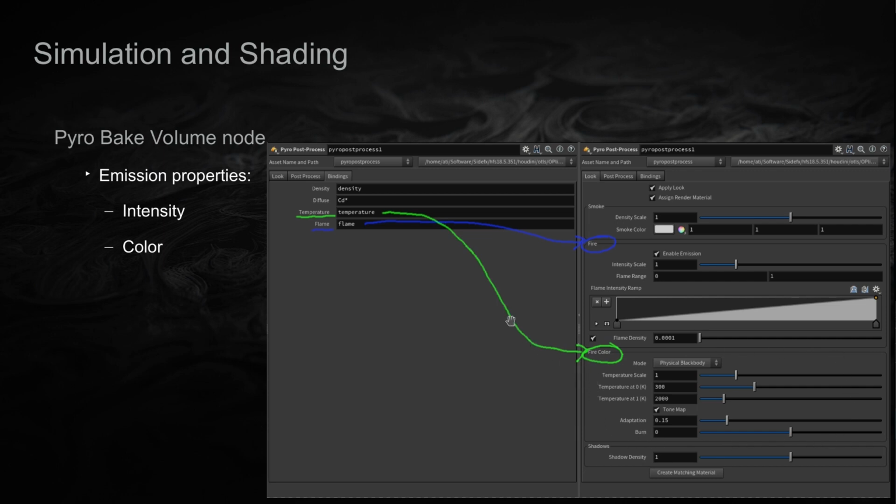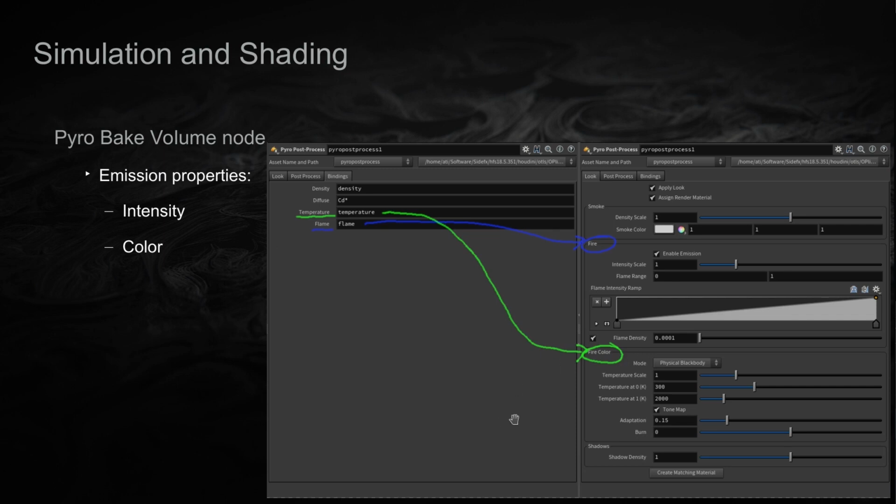But when I go back and see which volumes are bound to these, I realize that the fire color is actually bound to a parameter called temperature, and the fire intensity section is bound to a parameter labeled flame. So it's rather confusing which is responsible for what.